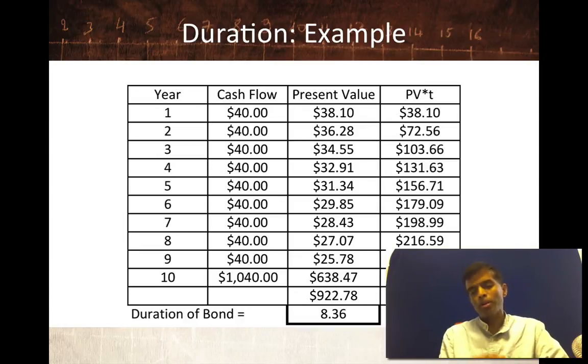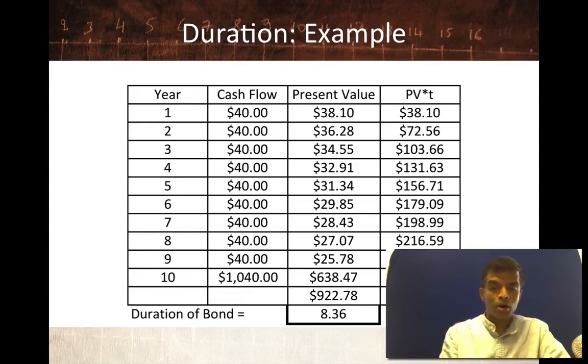The second way to think about the bond, and more interesting way, is this number is a measure of how much interest rate risk there is in this bond. You say, what do I do with that 8.36? If I gave you a second bond with a duration of 15 years, this bond is less sensitive because it has a duration of 8.36 than the bond with the duration of 15 years.